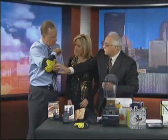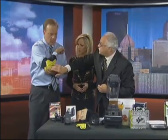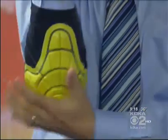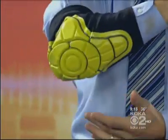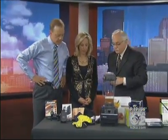What is this, John? It's basically a reflective technology, and the benefit is when you push into it, it actually becomes active, and when it becomes active, it absorbs all the impact of the shock. So, young kids, I know a lot of parents are concerned because the kids are out inline skating and they get hurt, they get injured. So you wear this to protect the knees, because that's normally where you fall. You hit the knees, and it'll keep that from happening. Isn't that cool?